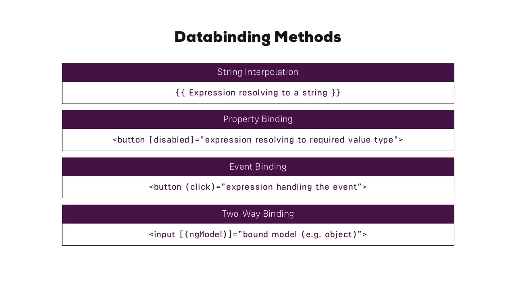Now, this would lead to the following behavior, where you enter text into this HTML input, and then the model in the code, the component body, would be updated. If this bound object would be updated somewhere else, this would also be reflected in the input element. So it's two-way, listening and sending it in. Of course, you will see all of these data binding methods in action throughout this module.